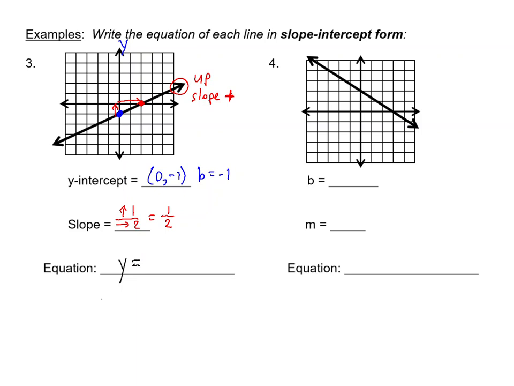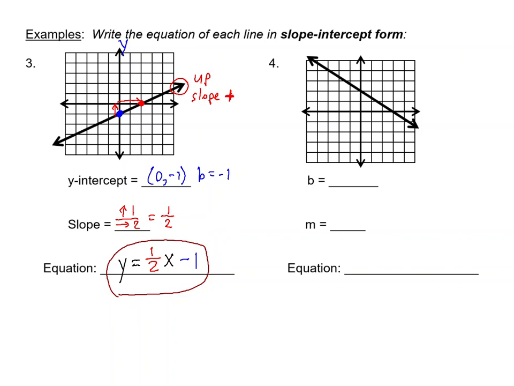So I can write my equation. Y equals, my slope goes first, 1/2 times my x, and then I will add b, which is -1. So I will just simply write -1. And we just wrote the equation of that line. We found the y-intercept. We got that number. We counted out our slope. We've got that number. And we put the two numbers where they're supposed to go in the equation to write the equation.